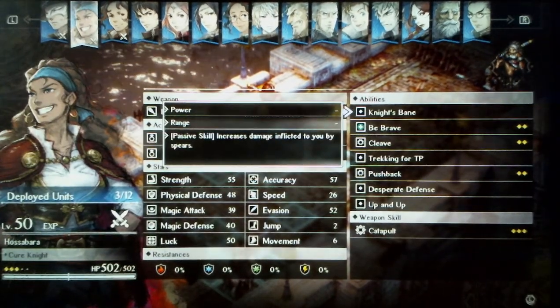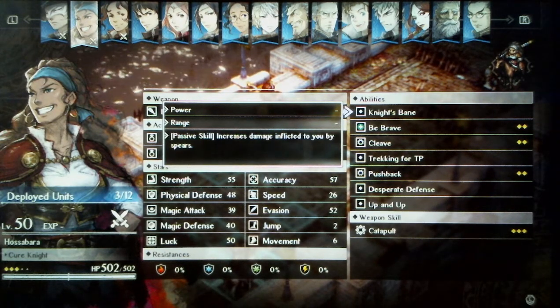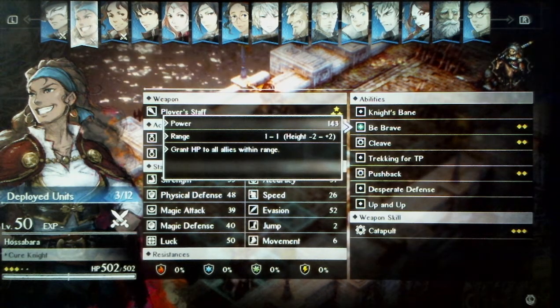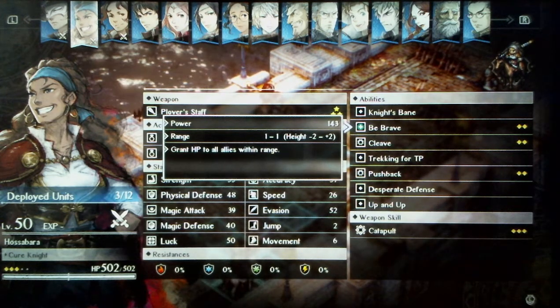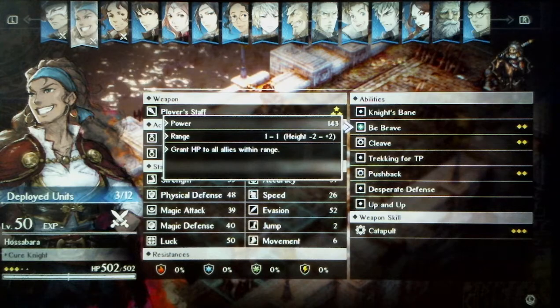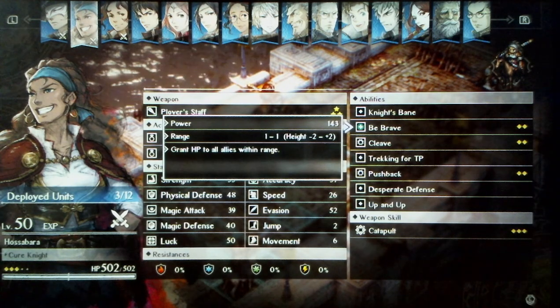Now to look at Hossabara's kit. Knight's Bane. Nothing to see there, it's just the fact that she's cavalry. There is a few characters, at least 2, that I'm going to be suggesting to be made into cavalry units in place of Hossabara, because there's also a distinct lack of cavalry units. So removing Hossabara and making 2 others cavalry units at a later point.